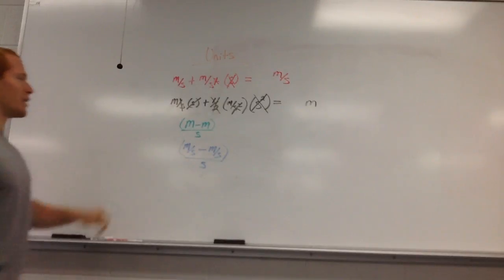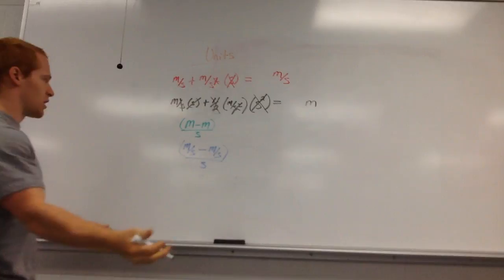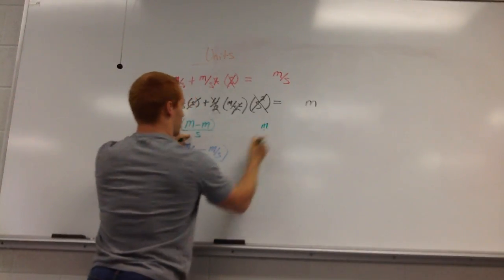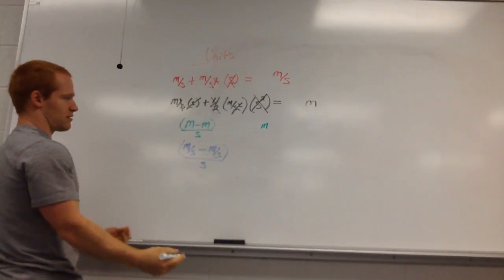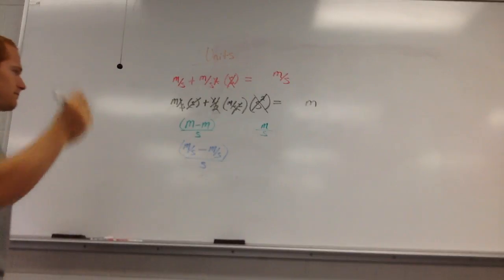Next one is in green. We have a meter minus a meter. Sure, you can do that. You're just going to be left with meters. So our numerator is not going to change. We know meters is going to be in our numerator. It's divided by seconds. Nothing cancels out. So our units would be meters per second.